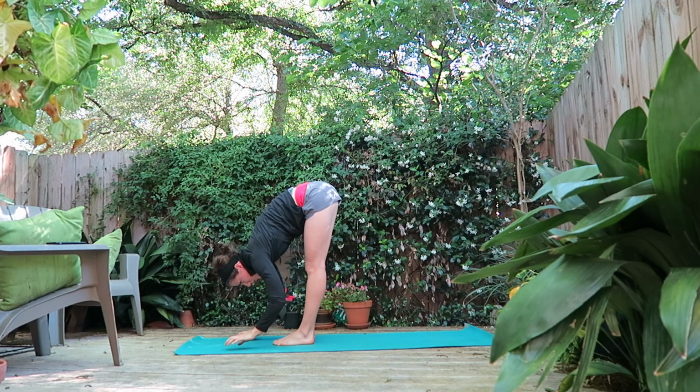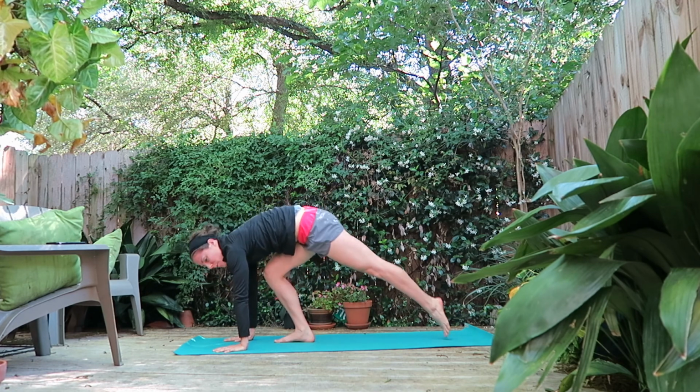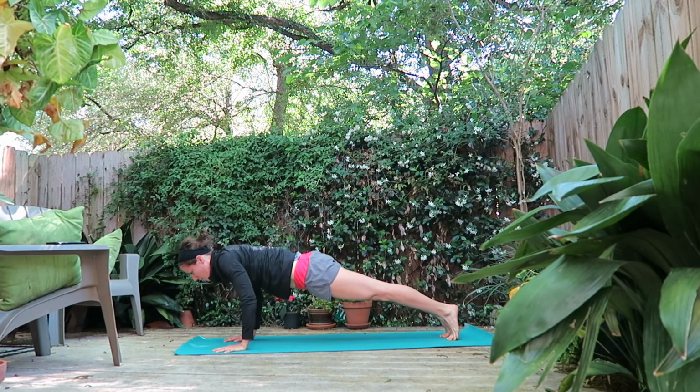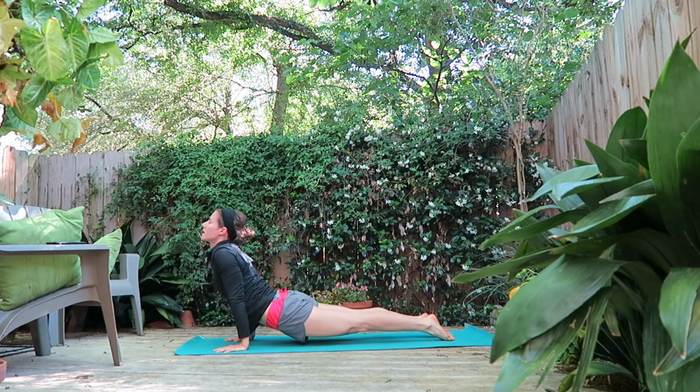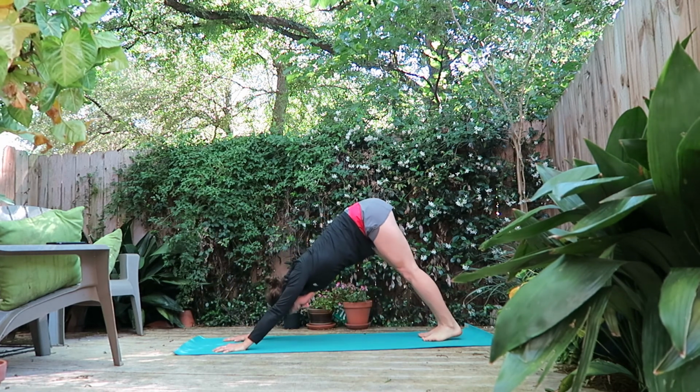Exhale, hands release to the ground. Inhale, halfway. Exhale, plant hands. Step, hop, or walk back to plank. Exhale, high to low, chaturanga. Inhale, expand the chest, engage the thighs. Exhale, downward facing dog.